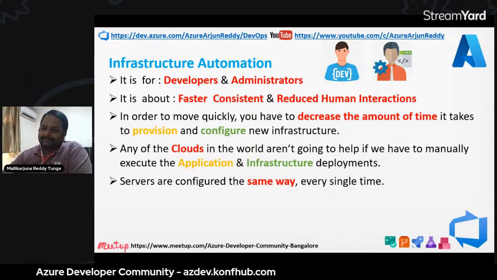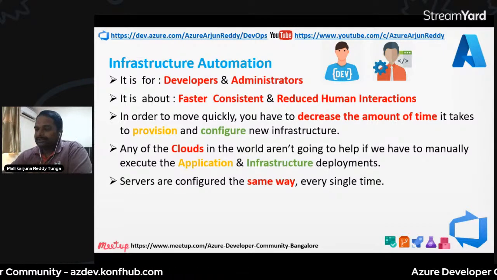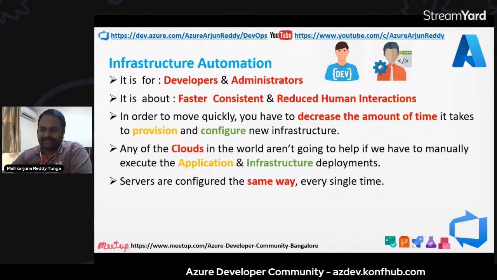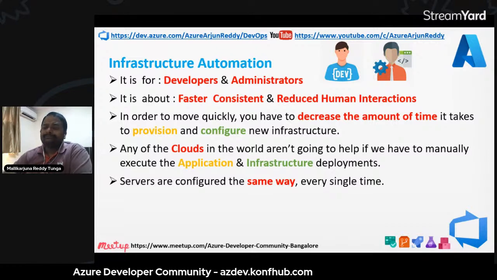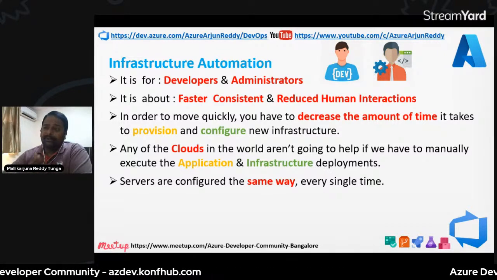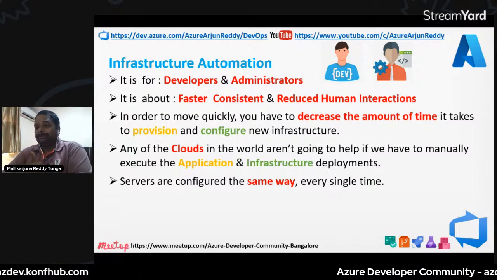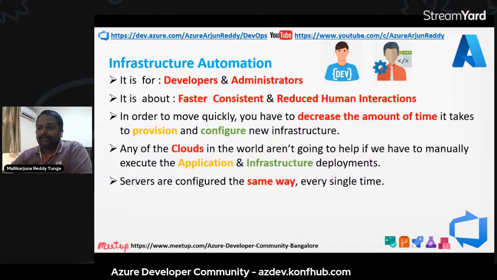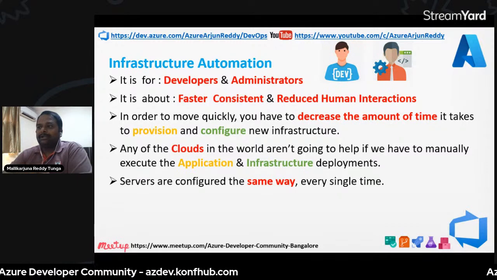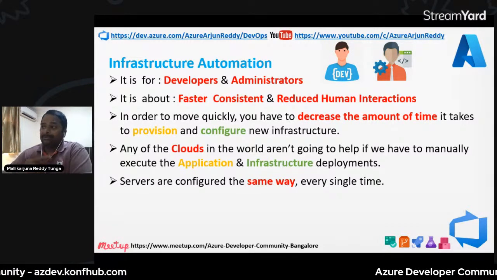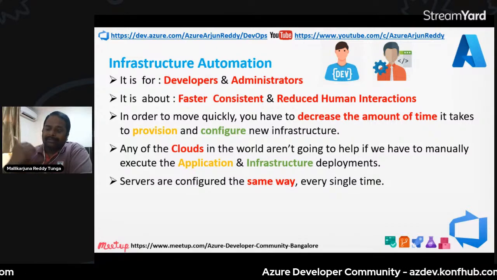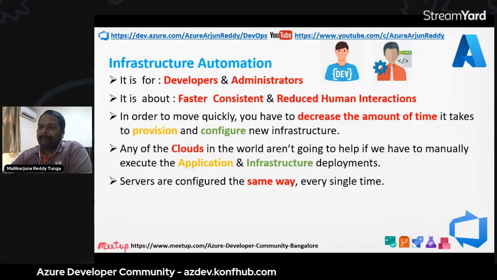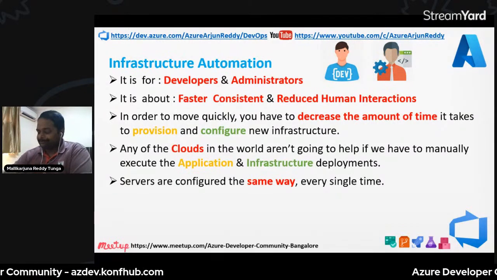So, as I said, you are setting up certain parameters. Every day you come, you deploy your infrastructure, and it will be deployed the same way every single time. It is not that, hey, I forgot, yesterday I enabled this, today I forgot it. Let's say you created a VM and enabled boot diagnostics on it. Maybe the next day you try to create a VM and you forget to enable the boot diagnostics, which was required. With infrastructure automation, you have all the configurations ready in a single pane, and you deploy the same configuration every time.